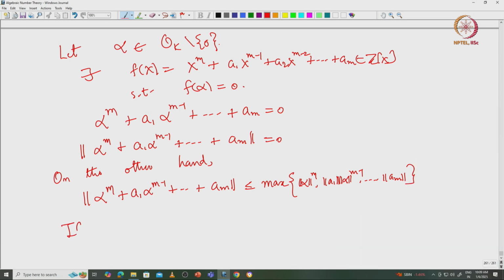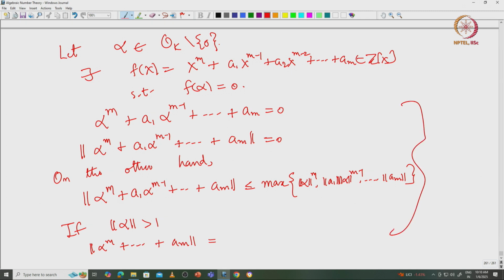Okay. So, if valuation of alpha is bigger than 1, then we know that valuation of alpha to the m and so on up to am is equal, yeah, okay, that is not quite what I want. Okay, in any case, I kind of made a mess of this. I do not want to start with 0. What I wrote is not wrong, but let me redo this.